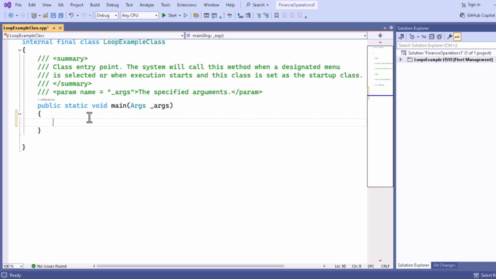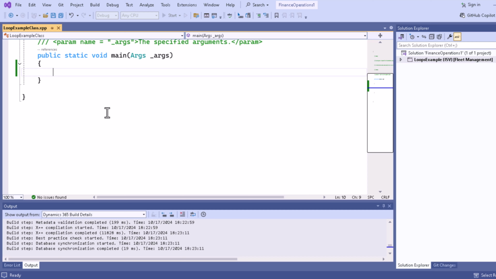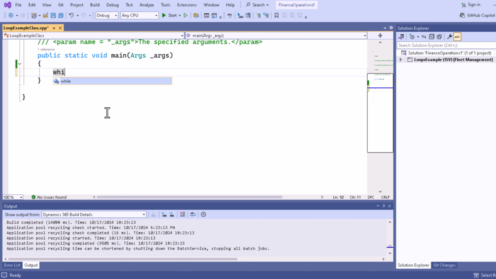Now let me show you the syntax and code, and how you can write the code for the loop. In X++, a while loop repeatedly executes a block of code as long as the specified condition is true. Now let me talk about the syntax. First you have to give the keyword while, and then specify some condition inside it.